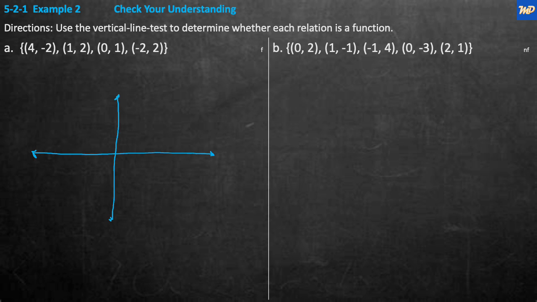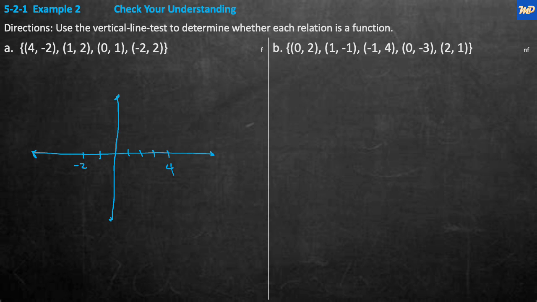Okay, so what are the X values? All the X values are the first value in these pairs, right? So we go down to 4, 1, 0, and -2. So we know we're going to be -2 down here, -2, 1, 2, and we're going to go up to 4. So I'm going to try keeping them the same size. 1, 2, 3, and 4. So here's 4. Okay, I don't need to put the other numbers in. You can do them on your own.